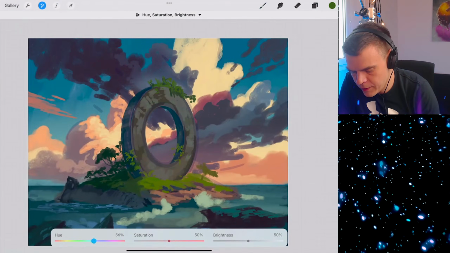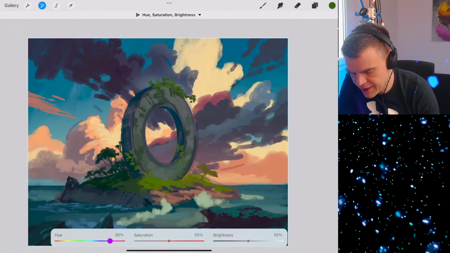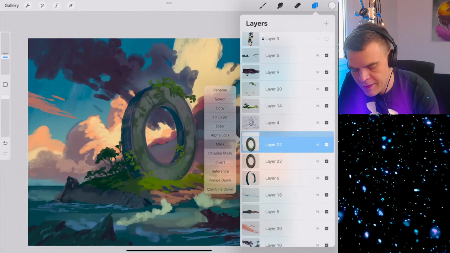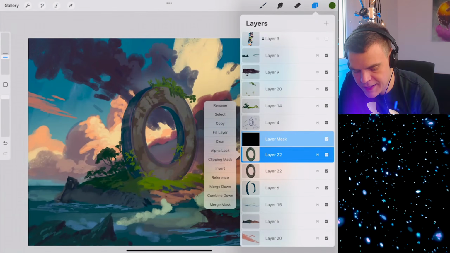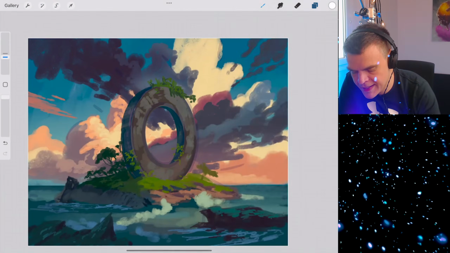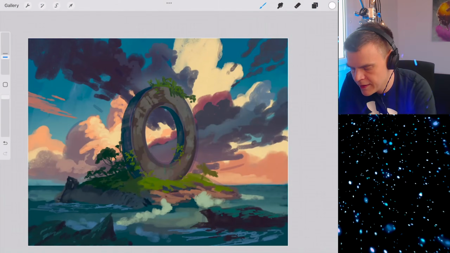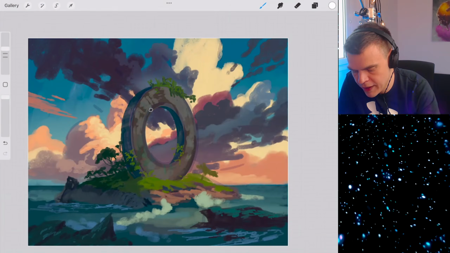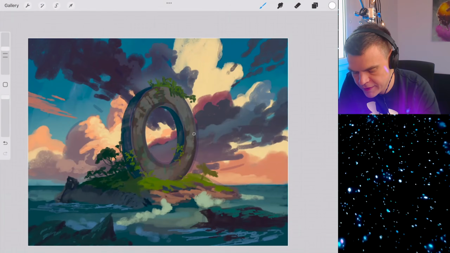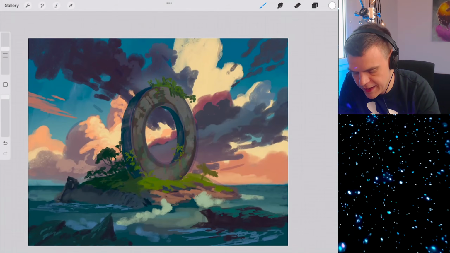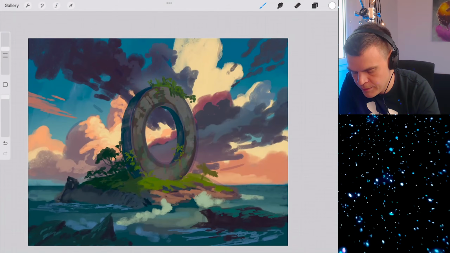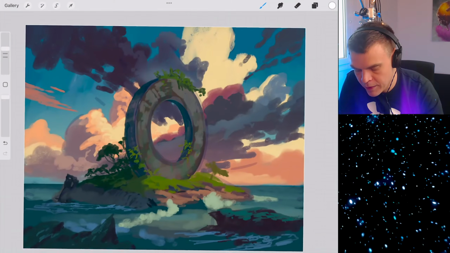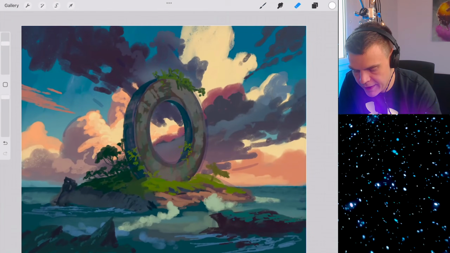A quick way to enhance textures like these is to make a different version, change the hue a little bit, mask it, turn the mask into black, set it as a clipping mask, and then go on the mask layer and with white paint do some blotches to bring out that other layer a little bit. That way you will have a whole lot more texture while keeping the same style with the original look of the layer underneath.